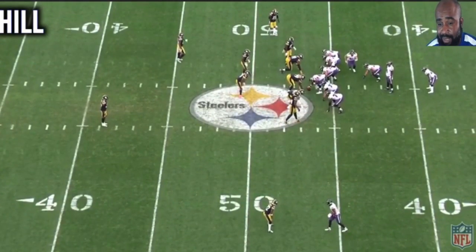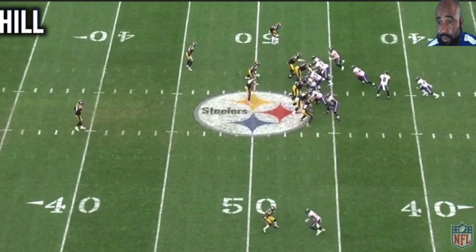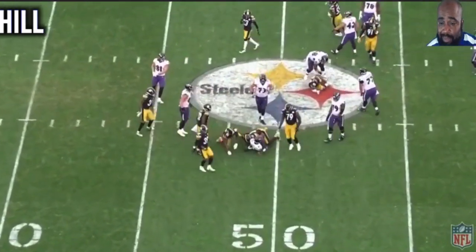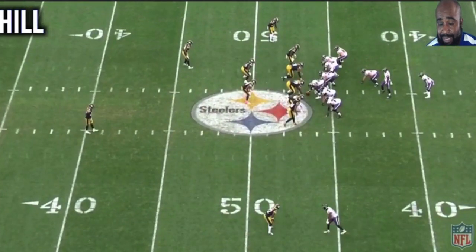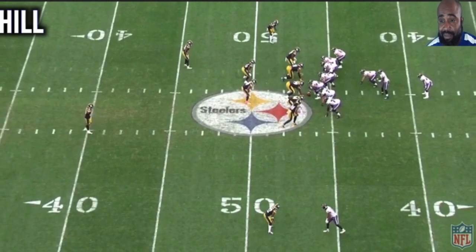Move to the running back position. Everybody knows Hill is super explosive. Super explosive. So hard he hits that hole. Didn't get much out of it, but I want to show you the explosion from the time he touched the ball to the time he hits the hole. And if Bozeman doesn't miss this block, just imagine the burst and the run after the touch, or the yards after contact, I'm sorry, that he would have after this.